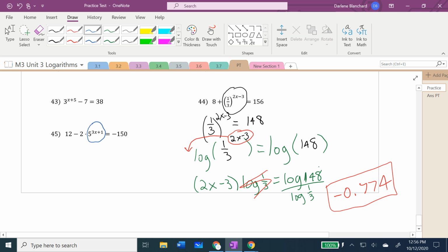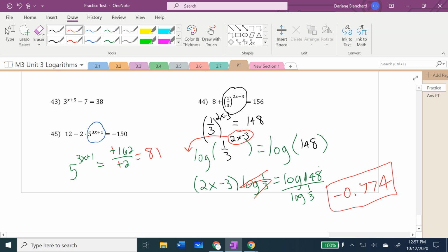Finally, for 45, that one has a bit to make sure that you do before what I just circled is isolated. If you just kind of circle that exponential piece, it helps your eyes to focus a little bit better on the fact that you're going to subtract 12 and then divide by that negative 2. So subtracting 12 is adding 12 and then divide by negative 2. And that's actually 81.